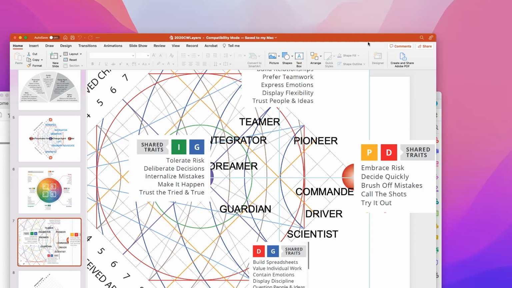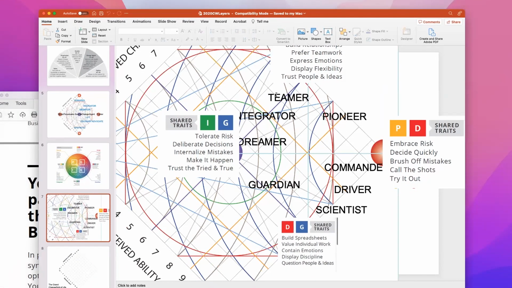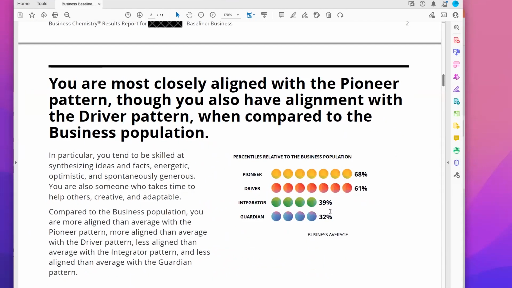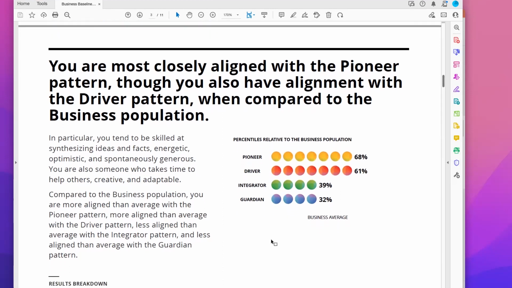So what they're saying so far resonates. We would expect that person to be living in this particular subquadrant. We can only hope it would be the amiable, driven driver. Up here would be the driven, expressive driver. Down here would be the driven, analytical driver. So that's the kind of energies we really are looking for. Hopefully that's not too much for us to juggle around. When it comes to integrator and guardian, now they're less than half of what the general population would be. So again, these are your percentiles relative to the business population. Okay, fine.